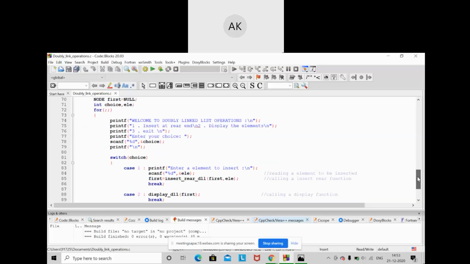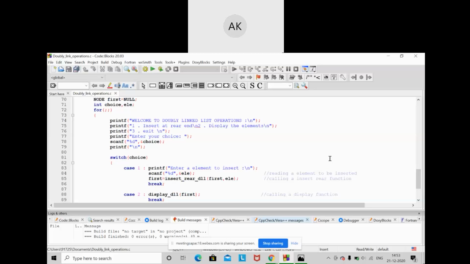Then we want these operations until the user ends it, ma'am. So we take a for loop, ma'am. Then these choices are passed into the switch, ma'am.